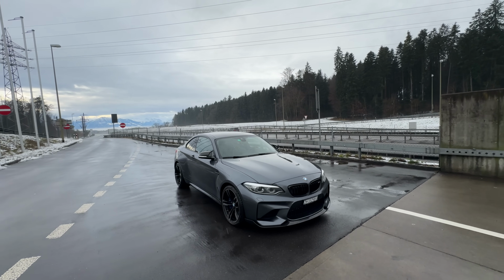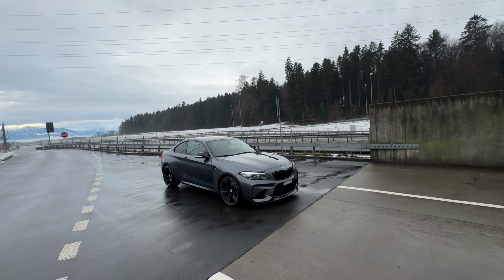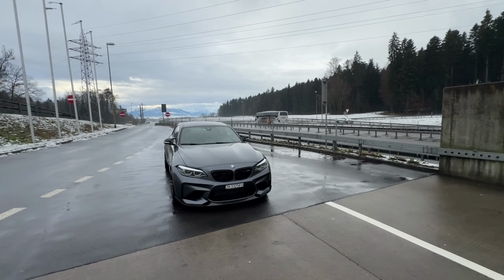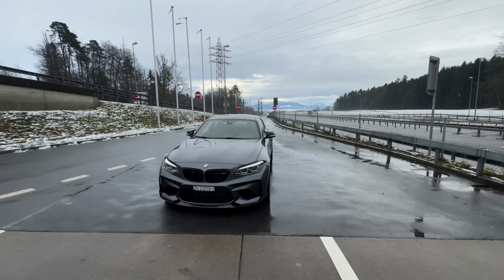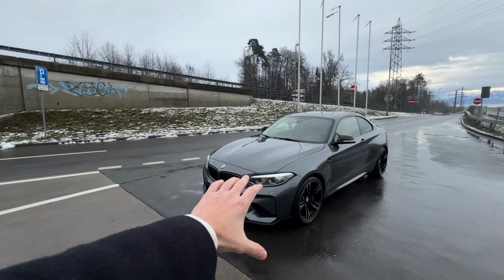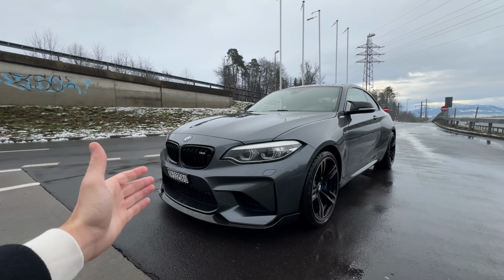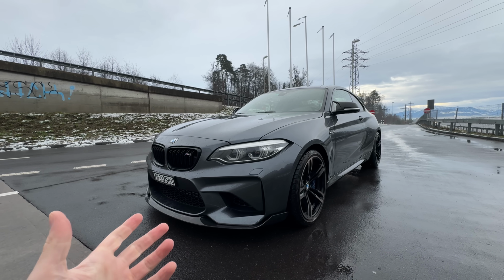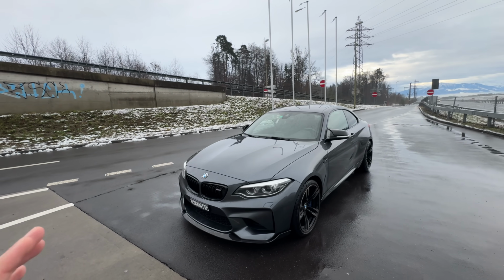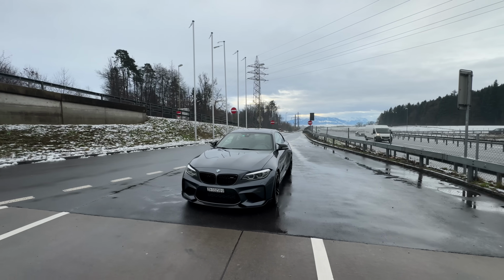But before we start with our fuel economy test, let's just appreciate the looks of this car. The designer did an incredible job because I really think it looks very, very handsome. It's a beautiful looking car. Now, I will say that I think it looks kind of feminine, right? It has the beautiful headlights, but they remind me a lot of a woman's eye. It does look a little bit girly from the front, but hey, that's just me. It is a very fast and very good car, but it does look a little bit feminine. I'll be honest to you, I think it does.